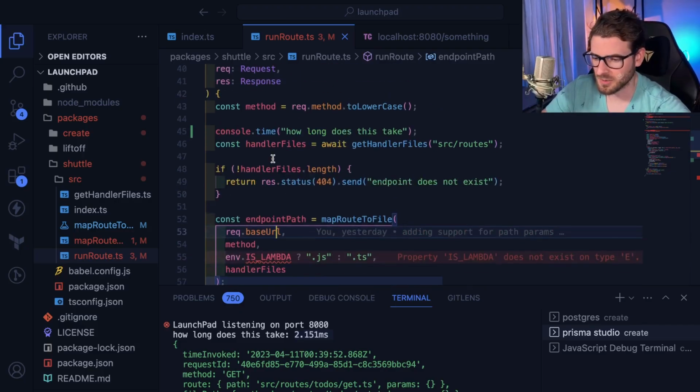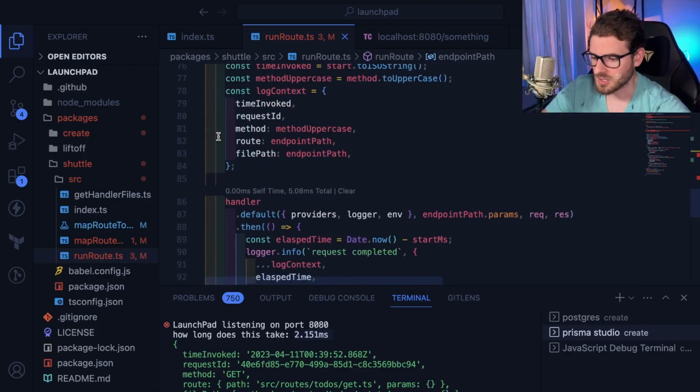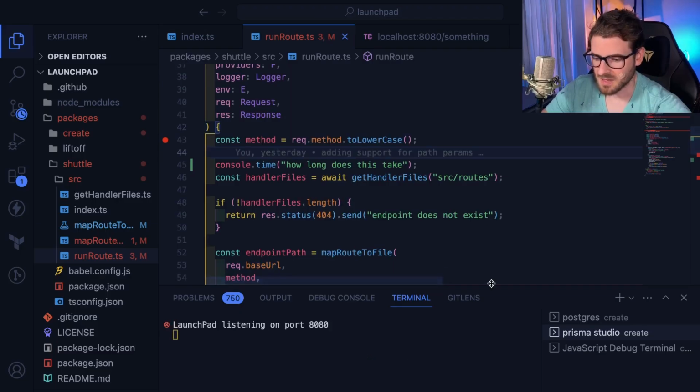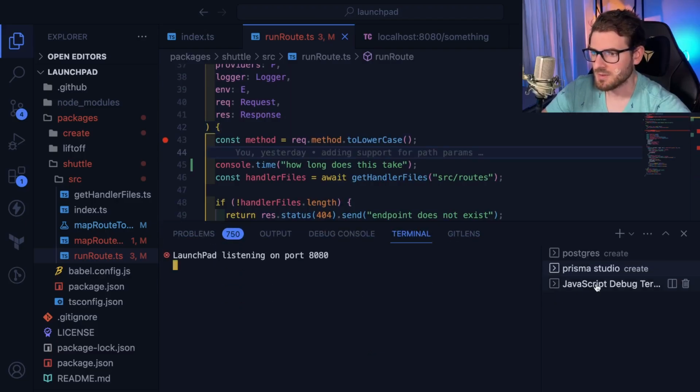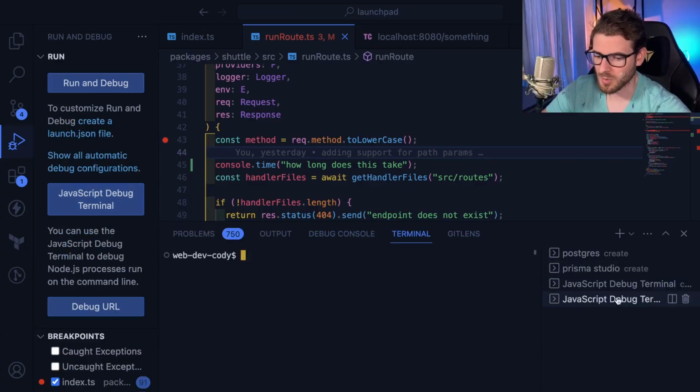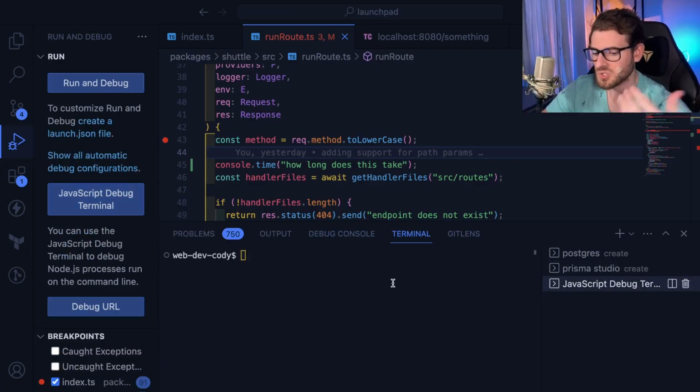So what I'm going to try doing is put a breakpoint here. I'll just put the breakpoint there. Let's save this, and what I'm going to do is I have a JavaScript debug terminal loaded. If you don't know how to get that, you go to the left, go to the play button with the little bug, you click JavaScript debug terminal, and that'll load a debug terminal. Now what this does is any Node or JavaScript command you run is going to automatically link up to VS Code. And so if you add breakpoints, you will see in just a second what happens.